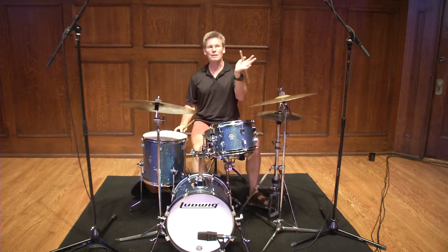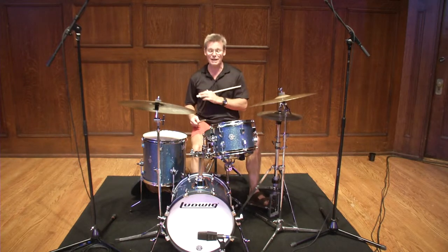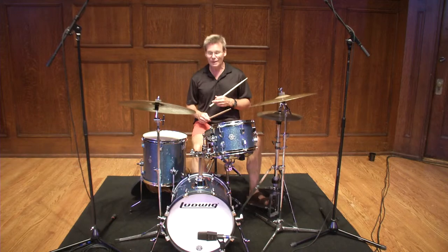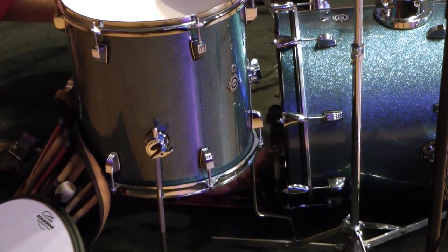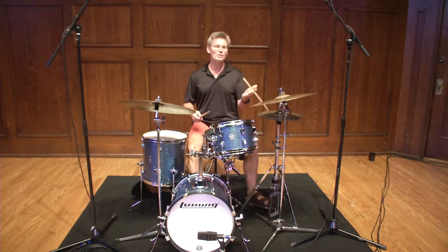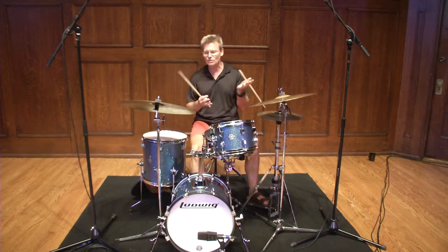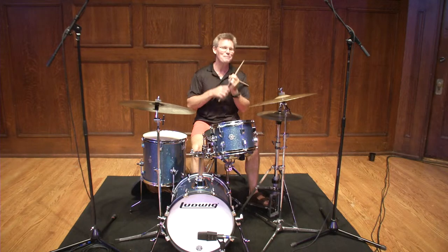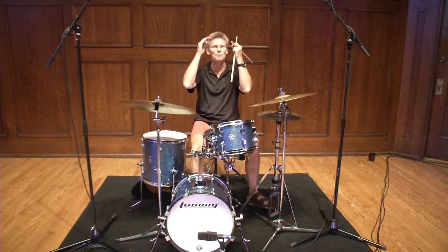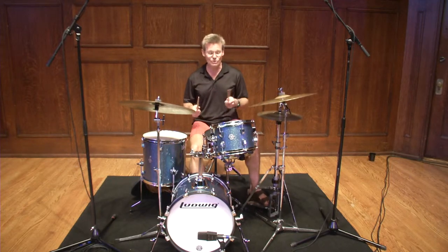Let's take it a step further. You want to spend $38 buying some bass drum book, or just practice it on the bass drum — how about that? [Demonstration.] The melody on the bass drum, verbatim. But I'll move through the melody a little bit — you'll hear rhythms still playing to what I consider the most important parts of that song, that make that song that song. Here we go. [Demonstration.]